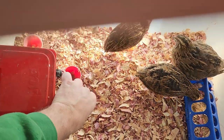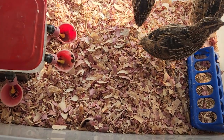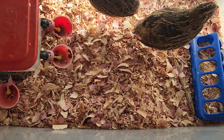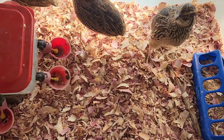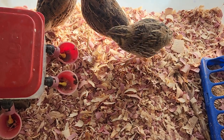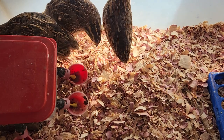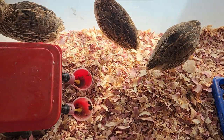Anyone who has quail or chickens knows about these cups. You can get them on Amazon for like five bucks. I built this waterer kind of out of the blue, but I was stupid and built it with the two cups on the side instead of just two on the front. It is what it is - it still works, it just doesn't sit properly so I have to rest it on a brick.